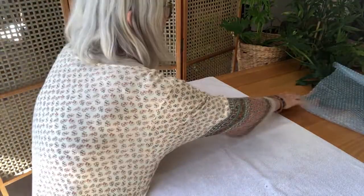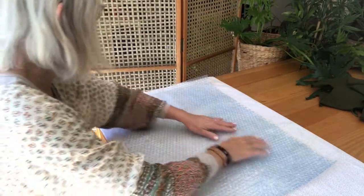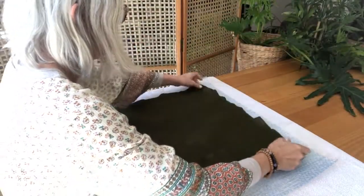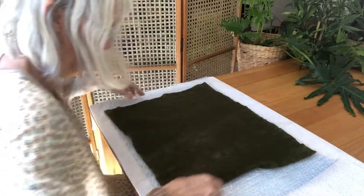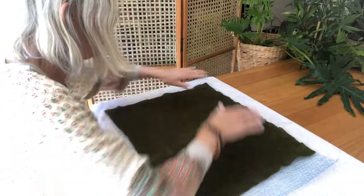First, you place the towel onto the table. Then we get the bubble wrap and you place that into the center of the towel so that the bubbles are facing up. Next, place the semi-felted fabric base piece on top of the bubble wrap. Remember that this is going to shrink to about 2/3 of the original size.